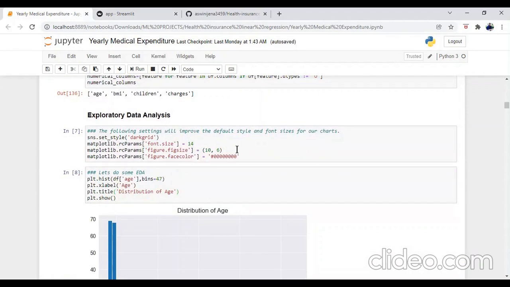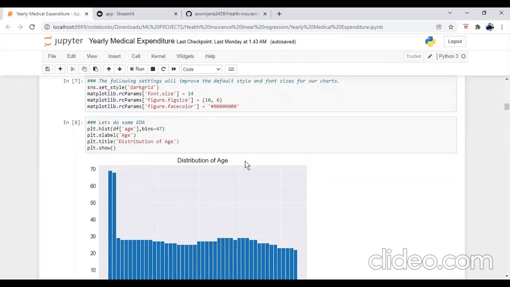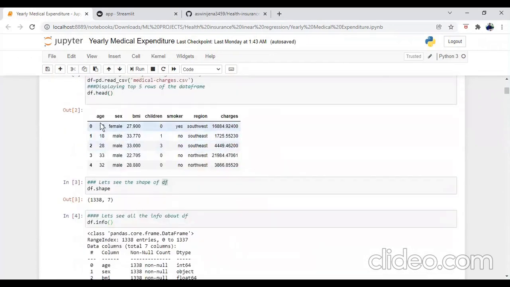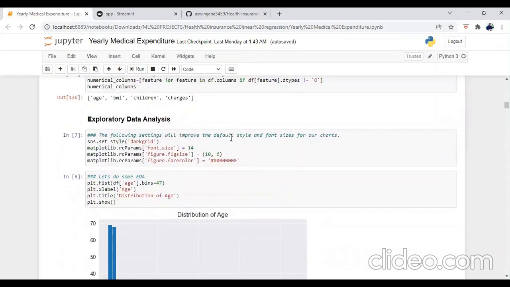In this step, I'm trying to understand the data set and which factors and features have a high impact or low impact on the dependent column. Basically, I'm trying to find out the correlation between the independent and dependent columns. One by one, I will check all the columns, and you can see here I have only 6 independent columns and 1 dependent column.